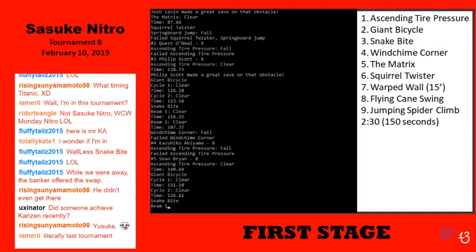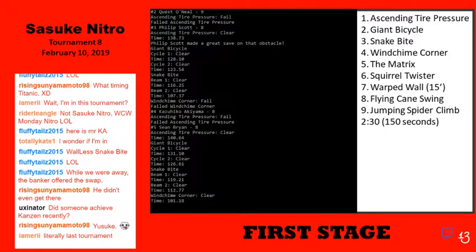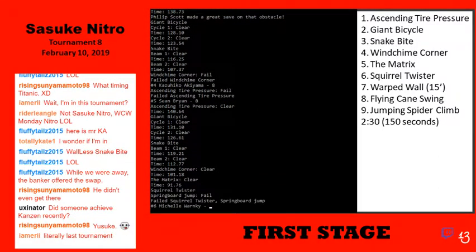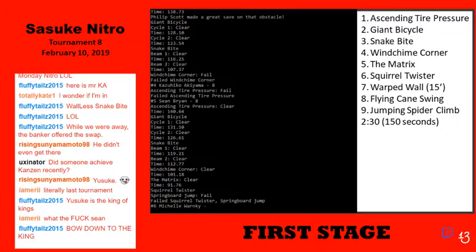Through the ascending tire pressure. Giant bicycle, not a problem. Snake bite. Come on, Wind Chime Corner, he's first today to beat Wind Chime Corner. Nope, I lied. Oh, man. But both of them have now failed to jump on the Squirrel Twister. That is... which we did not buff at all. No, like literally 1.4 to 1.7 have been untouched. So I don't know what to tell you guys.